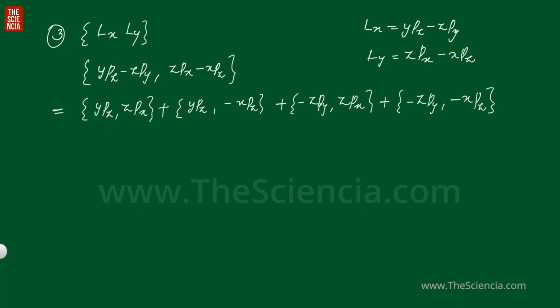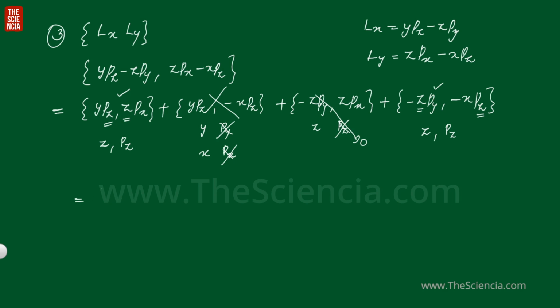Here in this Poisson bracket, you can see pz and z are there, that is a coordinate and its conjugate momentum. So this term will not be equal to 0. And here also z is there, and its conjugate momentum is there, so this term will not be 0. But check here: y is there, but there is no py term, and here x is there, but there is no px term. So this term will not exist. It will be equal to 0. And here also the z term is there and its conjugate momentum pz is not there. So when you calculate this Poisson bracket, it will be equal to 0. So these two terms will not exist.